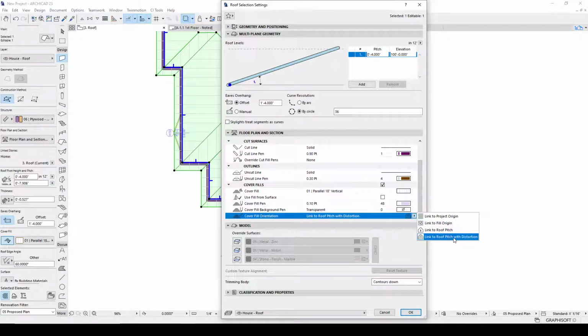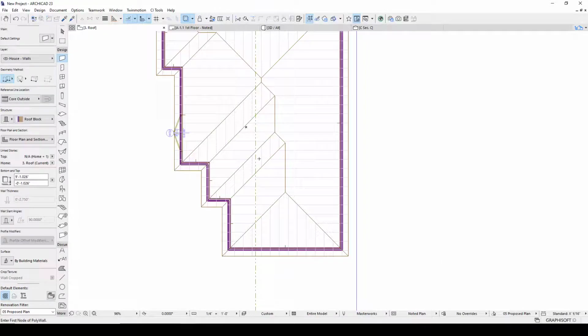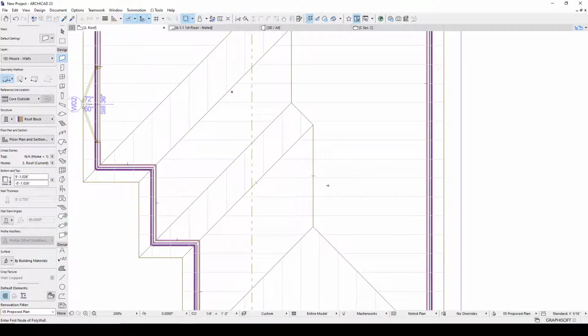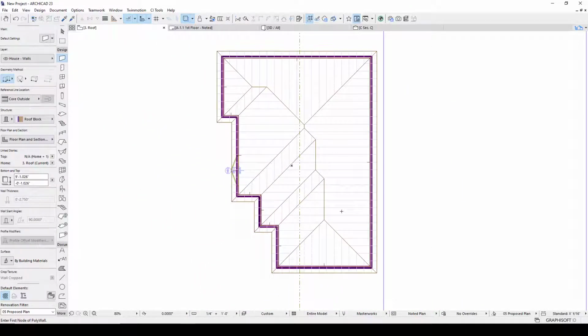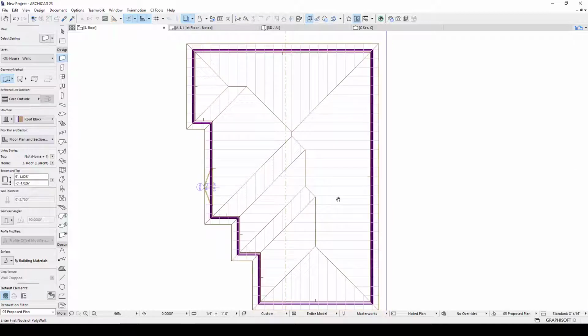You can do distortion. So the steeper the roof, now this pattern's not going to distort because it's in line with the slope. But if you had another material that was going horizontal to the slope, it would change the spacing between the lines so that it represented the foreshortening of the material. So that's kind of nice.